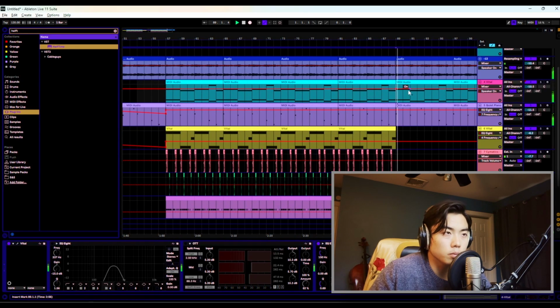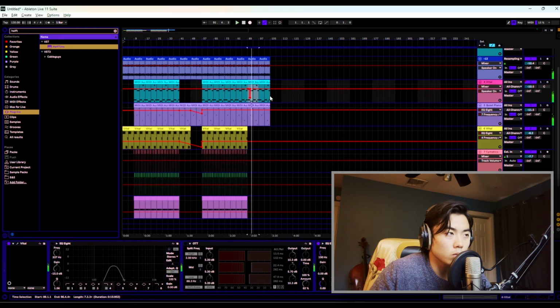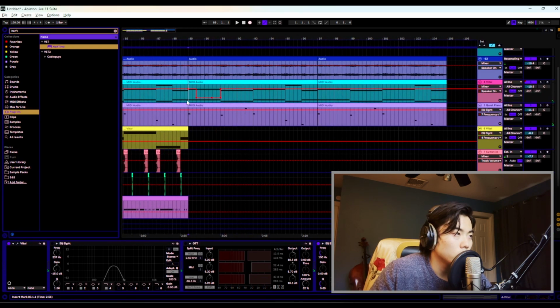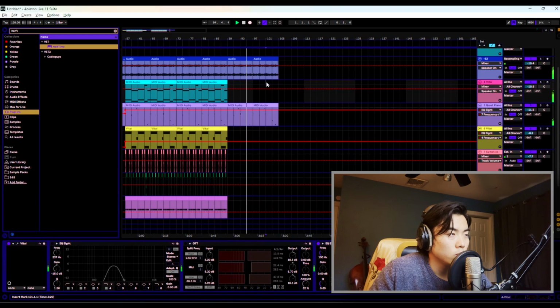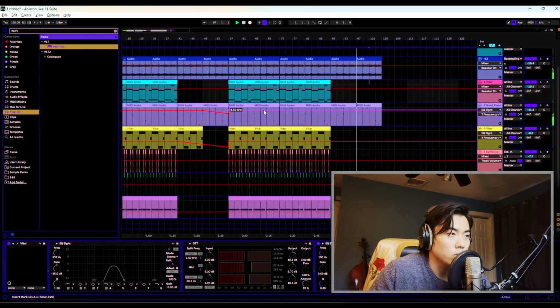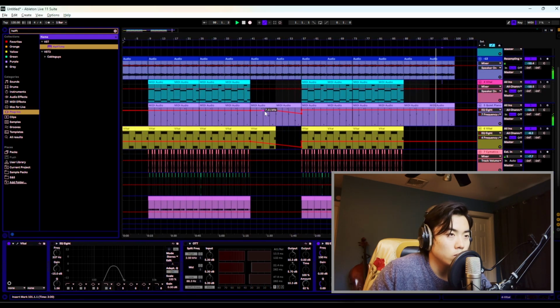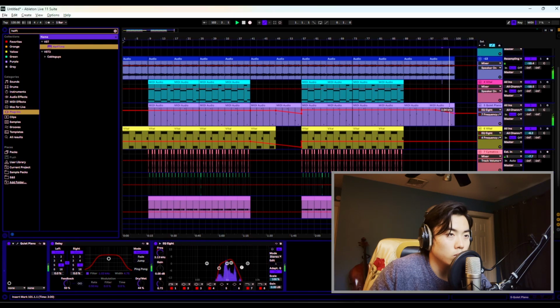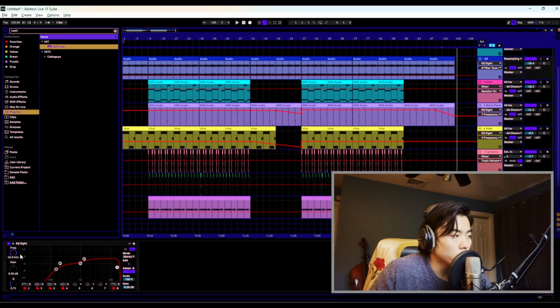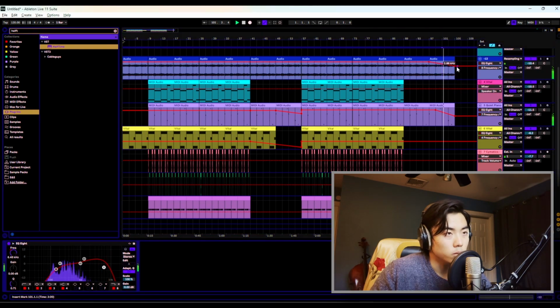I'm gonna cut this in and out. Let's do the same thing here. Just fade it out with a filter.